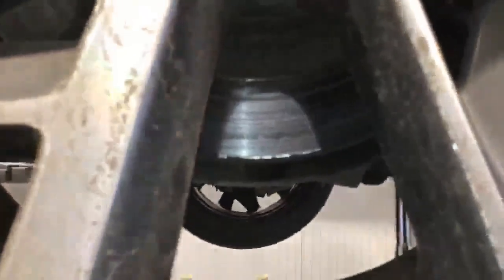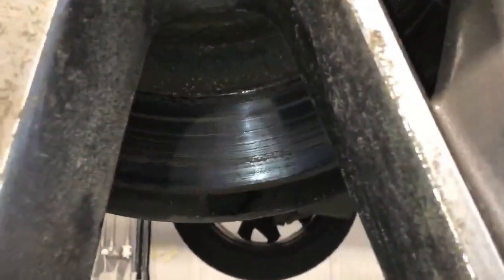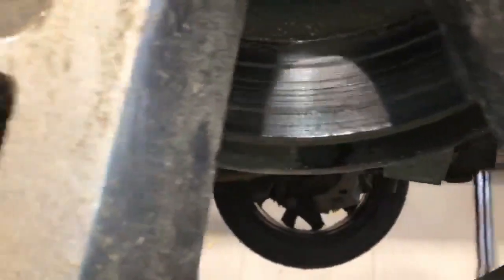There's only one area of concern that I would mention, and that's you've got a very, very slight amount of surface rust just on the actual disc. But if you feel it, it's not too badly pitted. It's not really that badly scored. It's something personally I just keep an eye on. I wouldn't recommend it gets replaced at this present time.